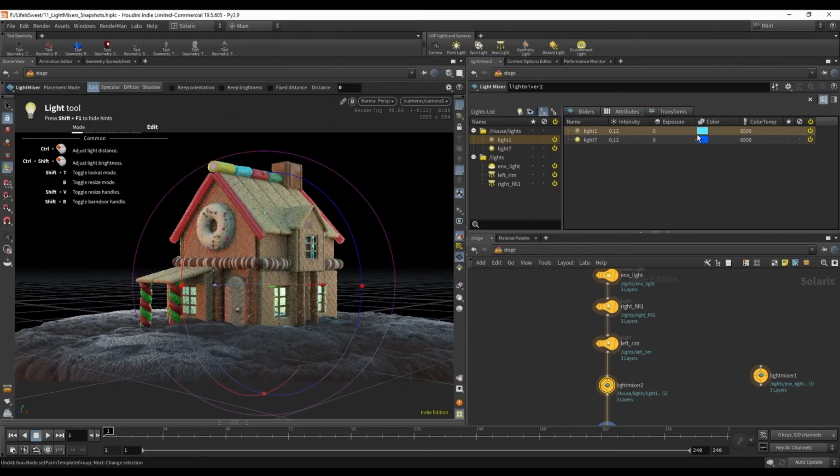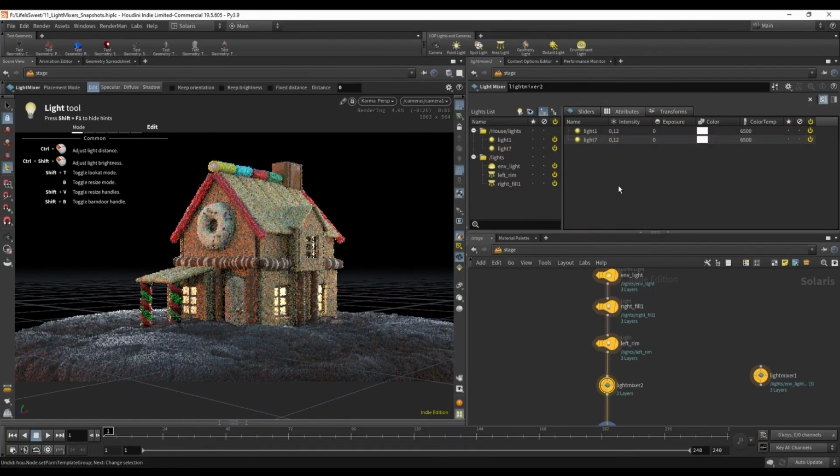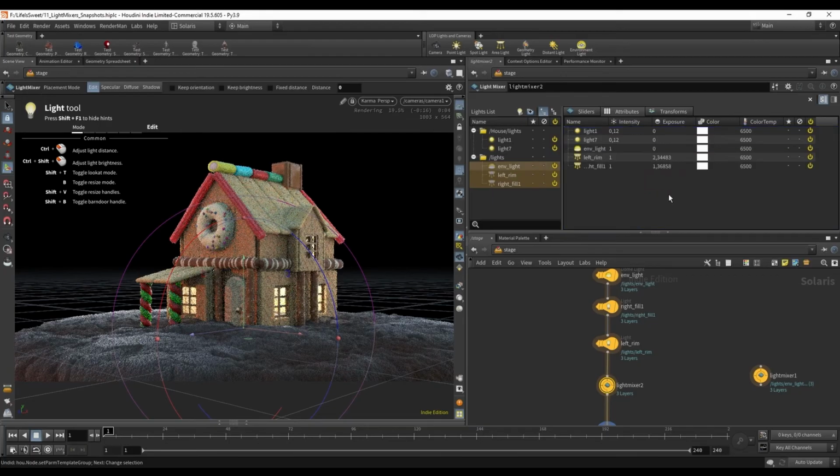And what you'll see is that we also have these 2 little red dots. That's just saying that a change has been made to these things. If we want to revert to defaults, you can just right click and say revert to default. Okay, so that's one thing. Let's bring in the rest of our lights. So we bring in these over here. We can also adjust exposure.